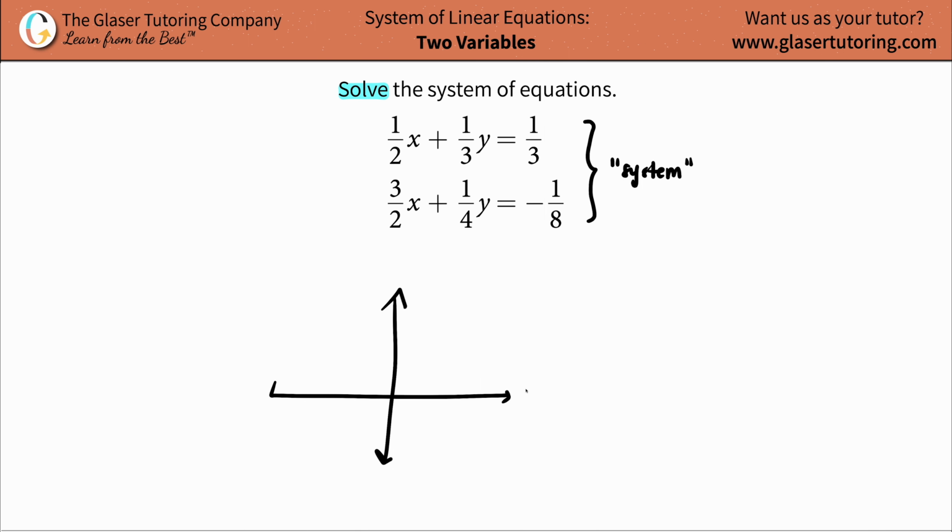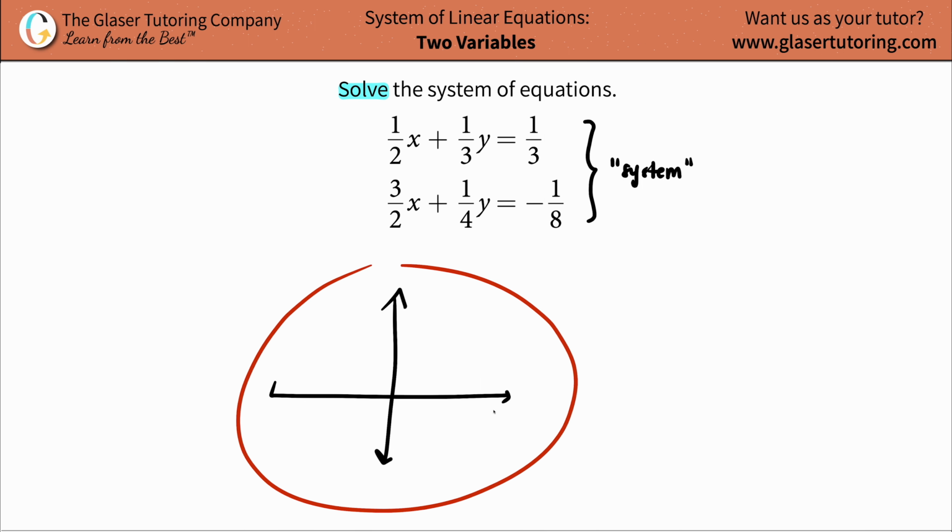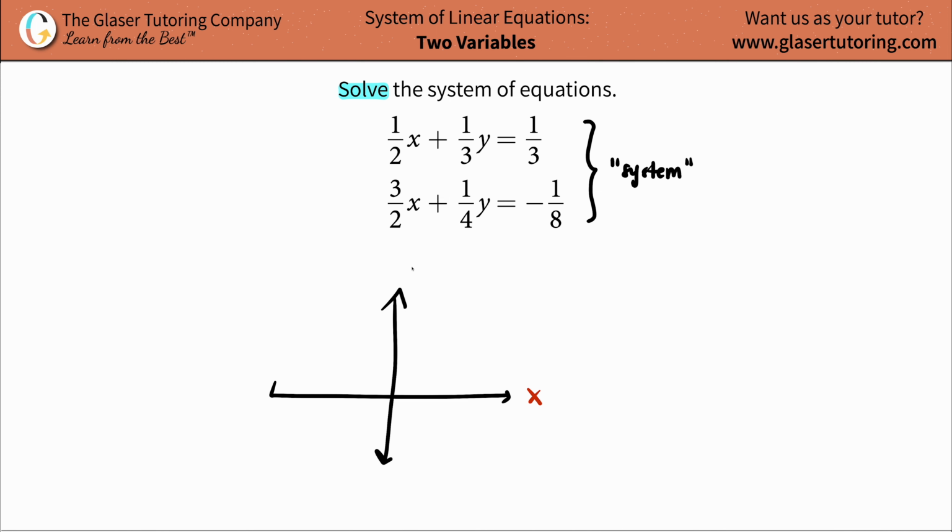But anyway, in a two-dimensional coordinate system, we have the x-axis and the y-axis, x and y. So if we know that one of these lines is a linear line because x is raised to the first, y is raised to the first. Anytime that you have an x and a y equation and they're both raised to the first, it is a linear straight line. So let's pretend this line goes this way. I have no idea whether it does or not, but let's just pretend. And we have another line. Maybe it goes like this.